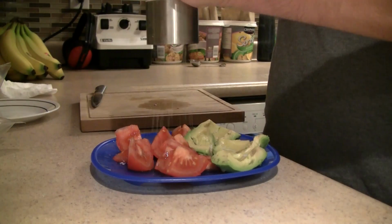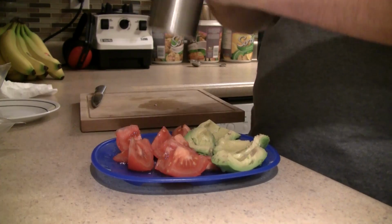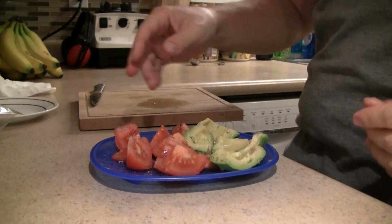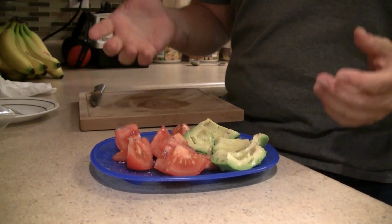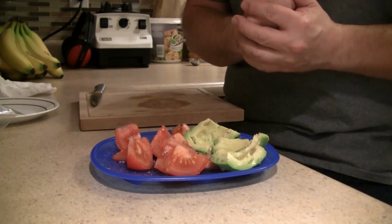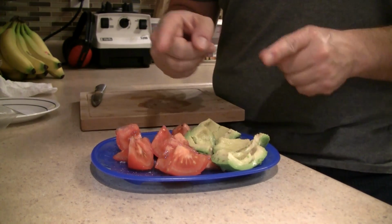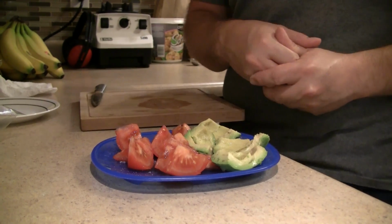And then I'm going to salt this pretty good. Now, for those of you that aren't familiar with a ketogenic diet and you're used to your doctor saying or reading that salt's not good for you, salt's got a really bad rap, and it's actually not bad for you at all. Your body needs salt. So I usually put a fair bit on my avocados and my tomatoes, and I'll put it on the sardines in a second, as we'll see here.